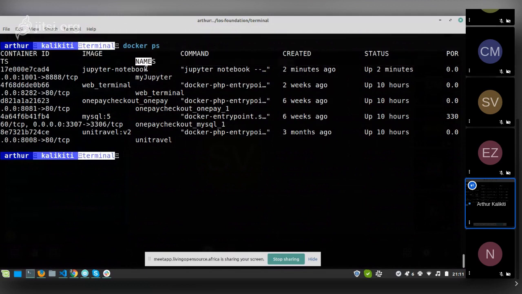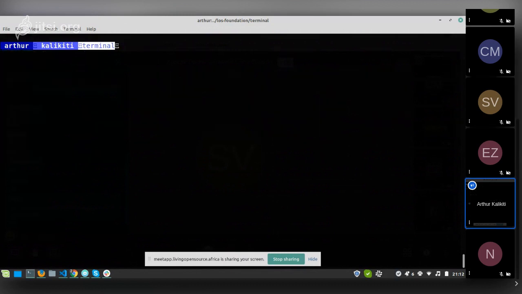Image refers to the raw file. So you can have one image and then from one image have multiple containers. So whenever you're referring to a container, you use the name, which is here. If you can't use the name, you can also use the container ID, which is that. I just wanted to make that clear.